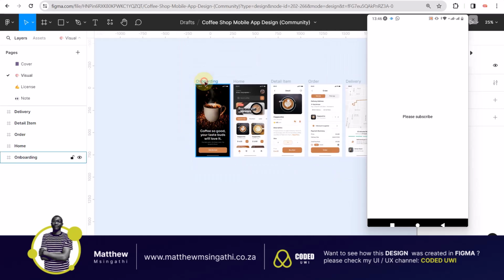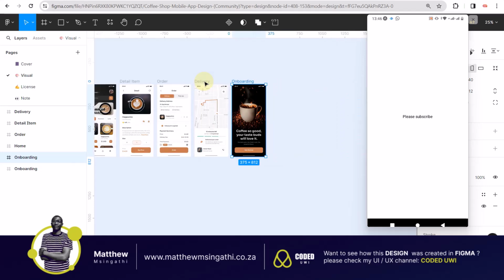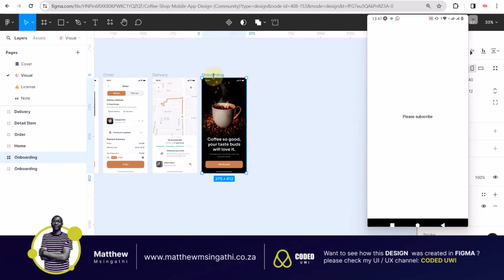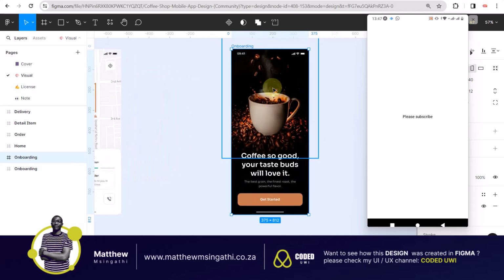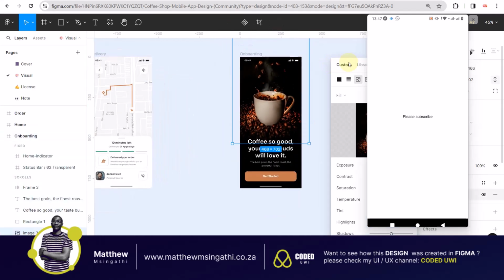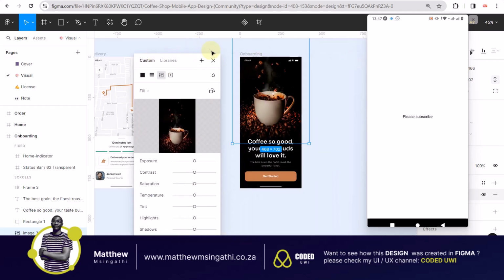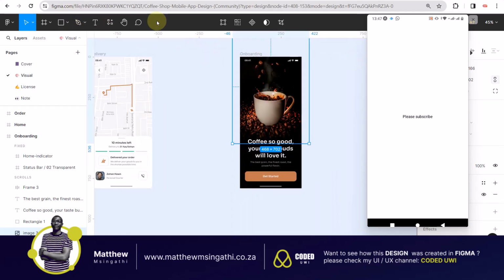So what I'm going to do, I'm just going to copy this. As you can see, it has been pasted here. So I want to extract this image. Let me double click. As you can see, guys, this is the image. By the way, I'm using Figma. Also, you can register on Figma and have a Figma account. I am also using a free version of Figma.